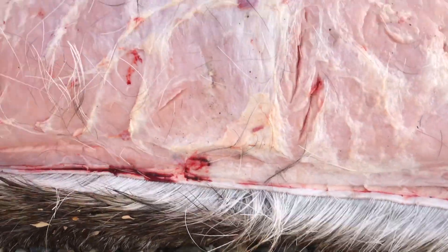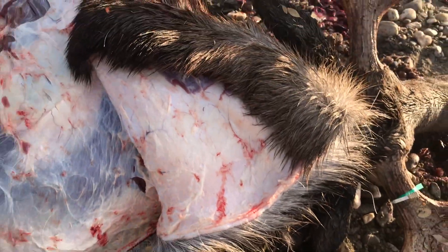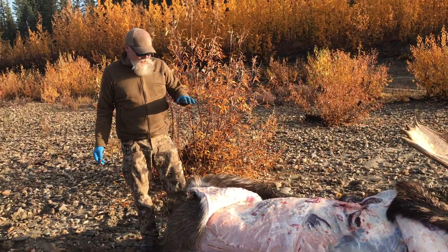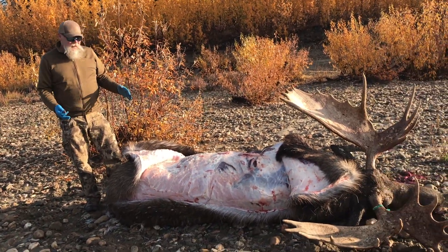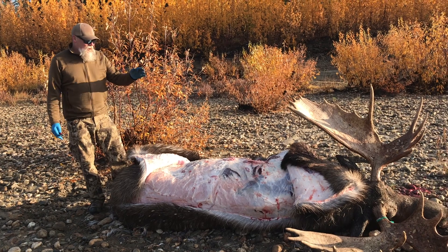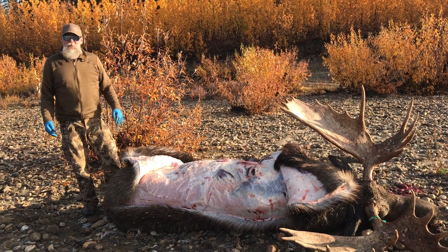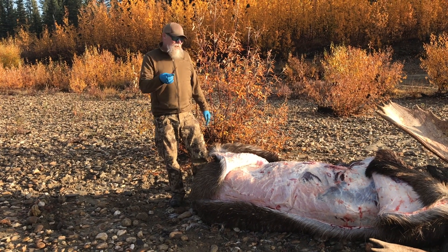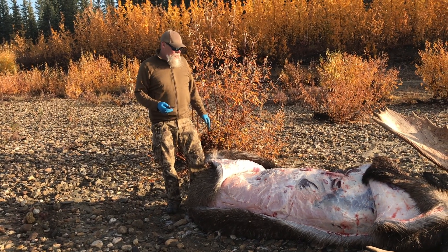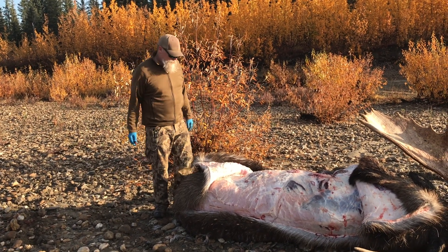Here's your back strap — you're going to pull that off. We're going to pull off a quarter next, then the front shoulder, and take all the neck meat off. It's a lot of work, but it's so much easier if you just take all the meat off this side first. That takes half the weight off the animal so you can move them around. With this one we're not keeping the cape because I'm just going to do a European mount — we'll bust the head off. Also, a lot of guys bring out their saws and start sawing off legs. You don't need to do that. You can do all of that with a knife — whether it's a little Gerber like this or a bigger knife.